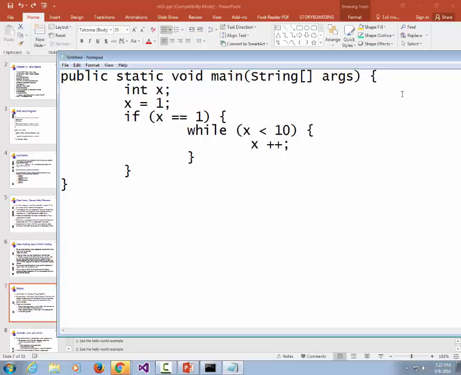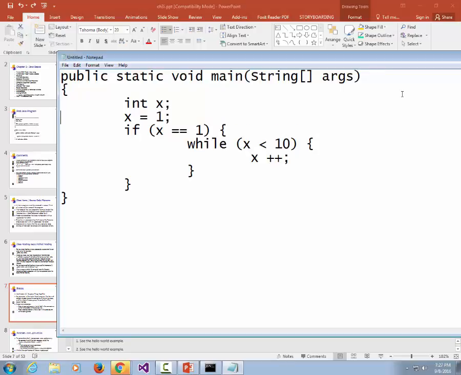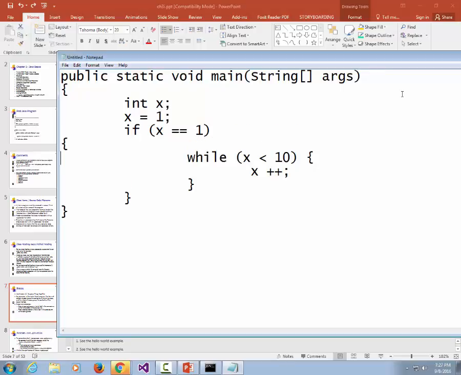But this has a name and the other style has a name. I believe that most people call this block placement, and I forget what the other one that NetBeans is using is called, K&R placement by a lot of people. K&R standing for Kernighan and Ritchie, who are the guys who invented the C language back in 1970, and all their code examples did it the way that NetBeans is doing it. So there are a lot of programmers who do it that way.